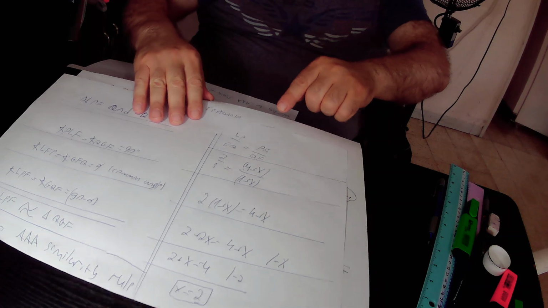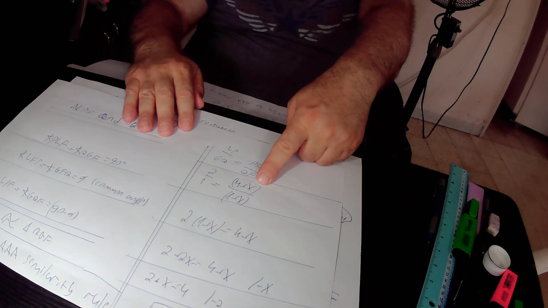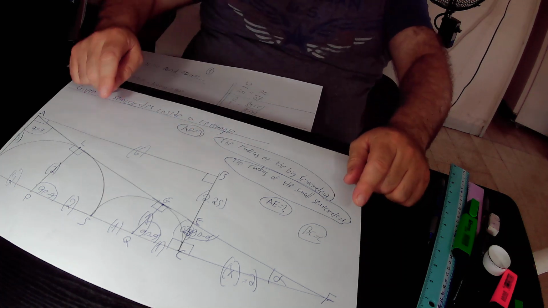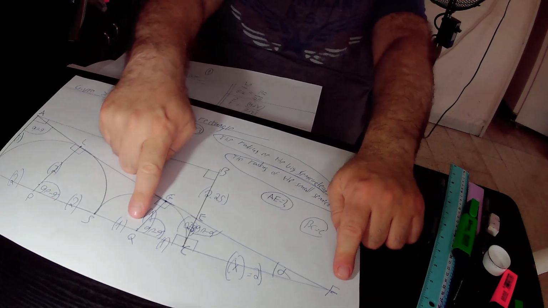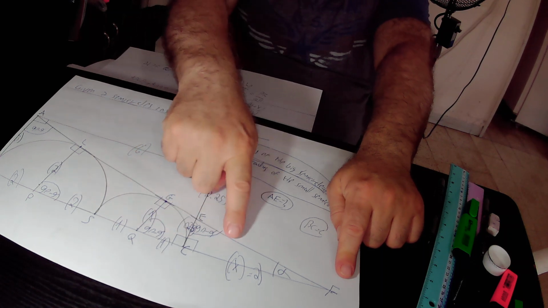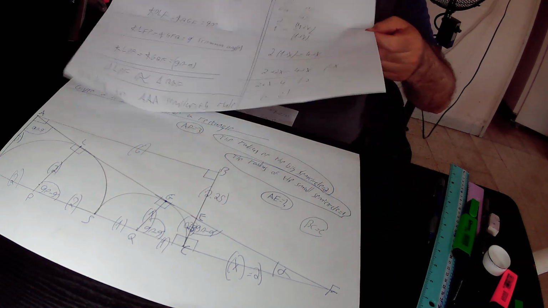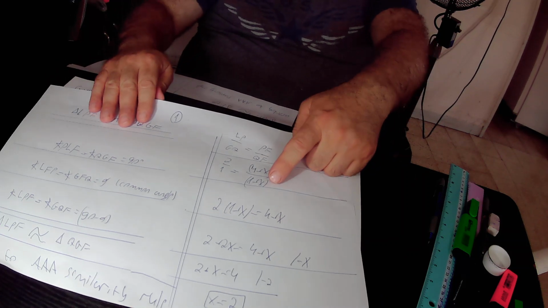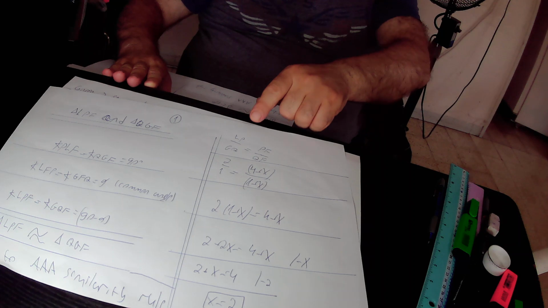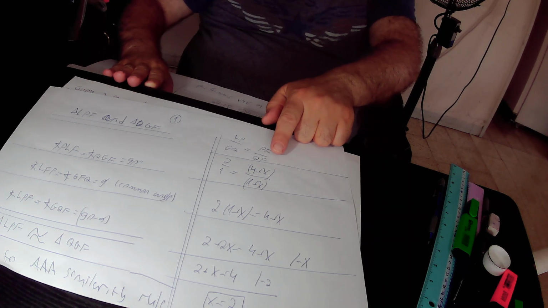So here, PF equals 4 plus X over QF. QF in total equals 1 plus X. So the conclusion is that 2 over 1 equals 4 plus X over 1 plus X.